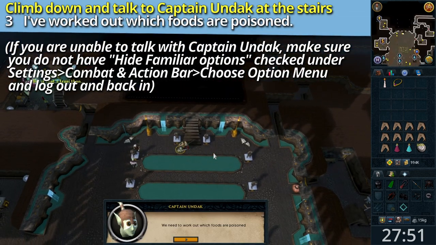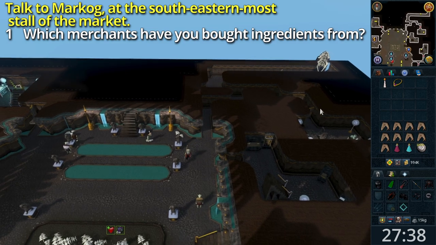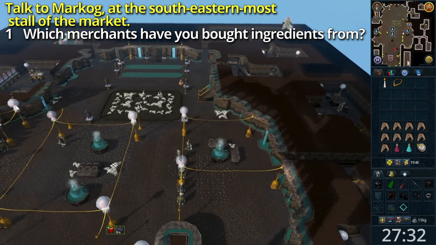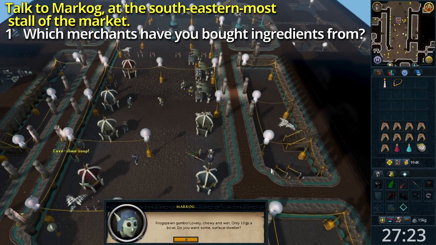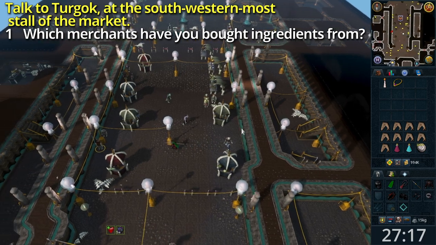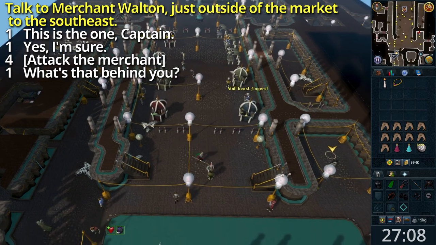Option 3. Go south, and when you get to the market, southeast of the market, talk to Markok. Option 1. West of you, talk to Turgok. Option 1. Go east around the corridor, talk to Merchant Walton. The chat option numbers might be different, look at the answers.